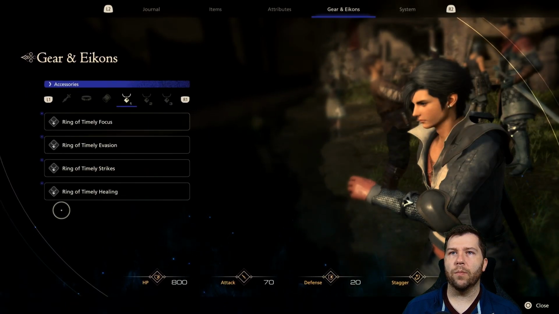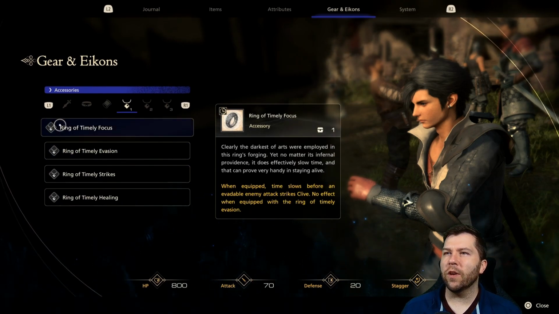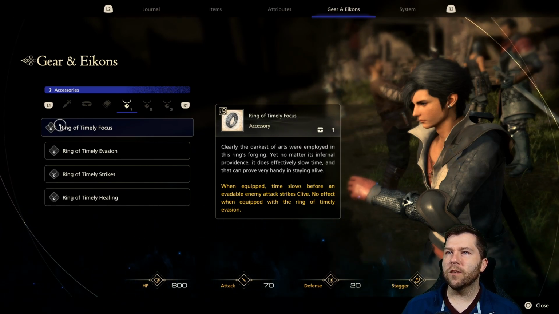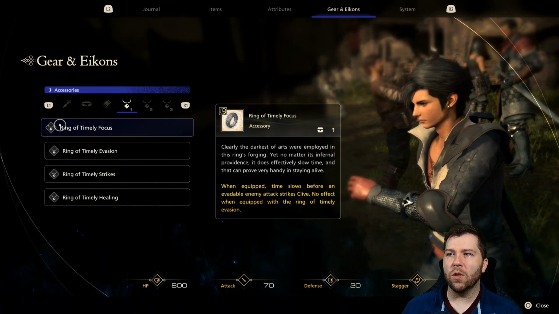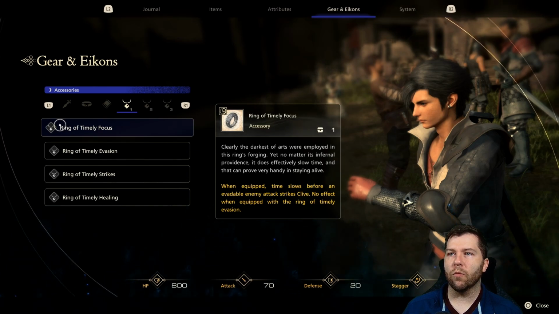Don't have anything to equip. So these are optional items that the game starts with. The Ring of Timely Focus. Clearly the darkest of arts were employed in the ring's forging. Yet no matter its infernal providence, it does effectively slow time and can prove very handy in staying alive. When equipped, time slows before an evadable enemy attack strikes Clive. No effect when equipped with a Ring of Timely Evasion.